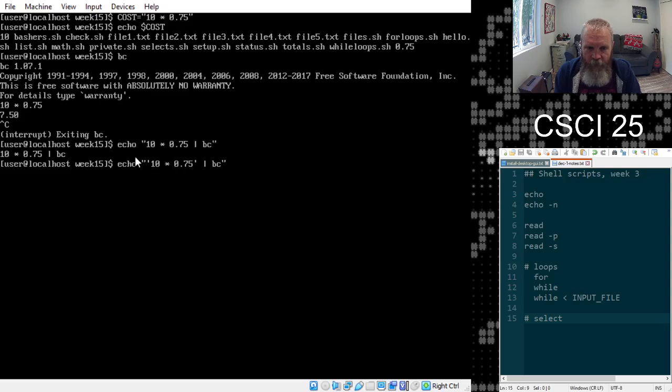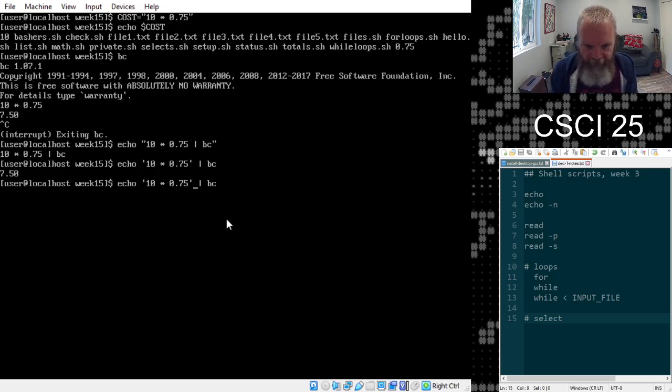Actually, I don't even know why I am doing all that. So I just wanted to show you real quick that you can do fancy math from the command line by echoing the math that you want to do and then piping that through BC. Math is a real pain to do in shell scripting, so you can use the BC pipes, which I've shown you an example of in the lab this week, but that's why that's there.